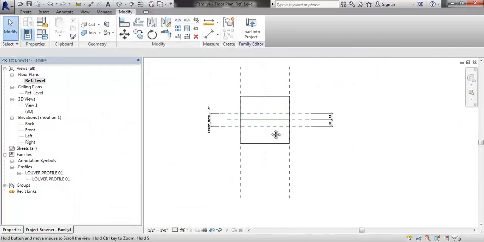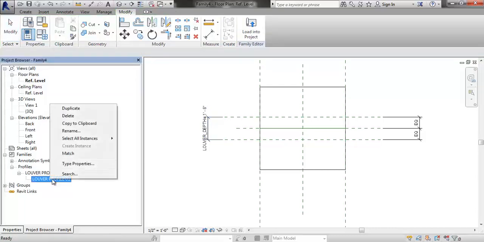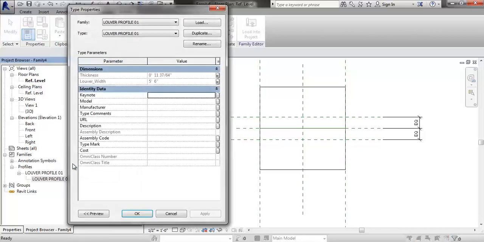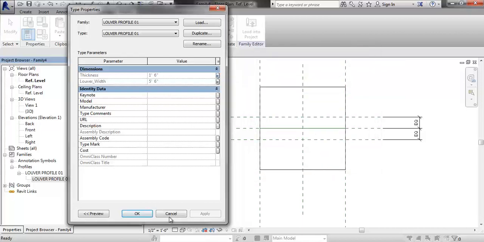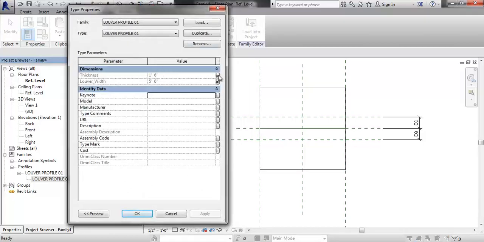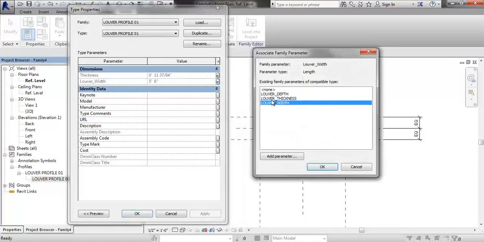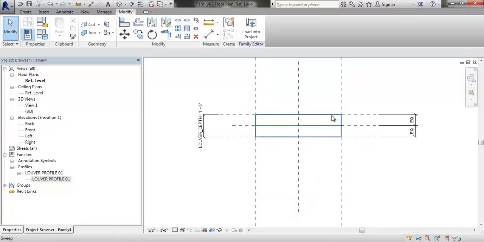So why does it change it? That's because louver depth hasn't been associated. So my louver width is actually my louver depth in this case. So when you get an accurate case, which I do quite often, I'm just going to change louver thickness to be depth. Nope. So maybe I had it right. Louver thickness. And then louver width is now louver depth. So naming at this point really does... Oh, what did I do? There we go. So that changed it.